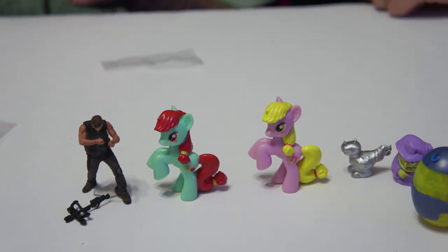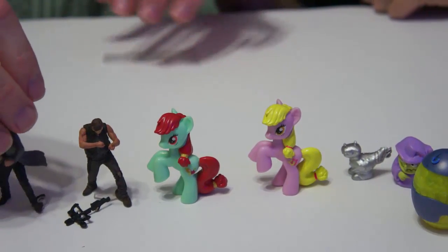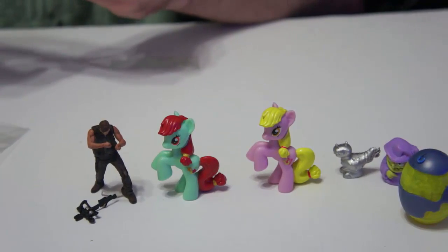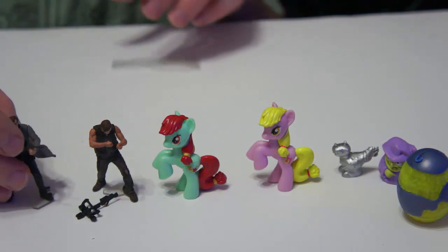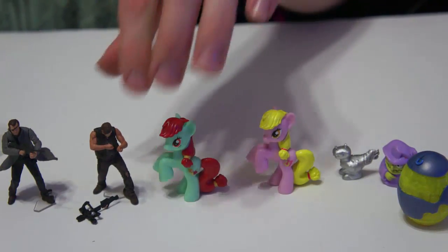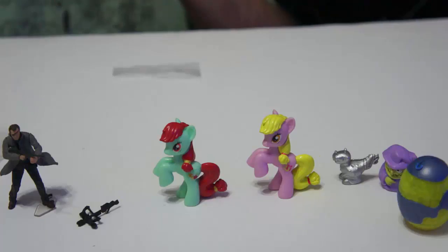I do like the Governor a lot. Alright, well. Yeah, they don't stay on very well, these little stands, but again, the detailing on these are amazing. How you had the stand. There we go. Yeah. So there's the Governor. And if you can focus on him a little bit here, that's really cool. Oh, yeah.